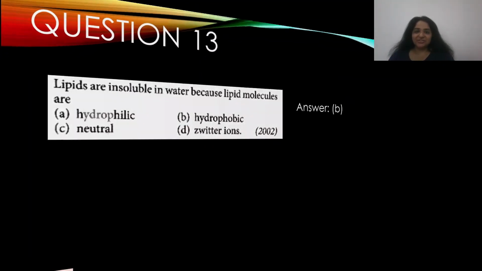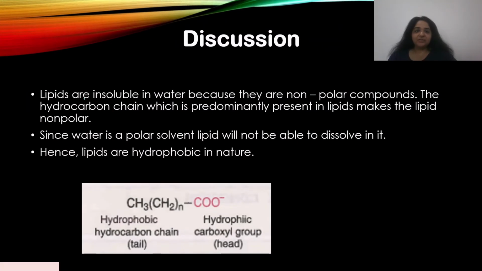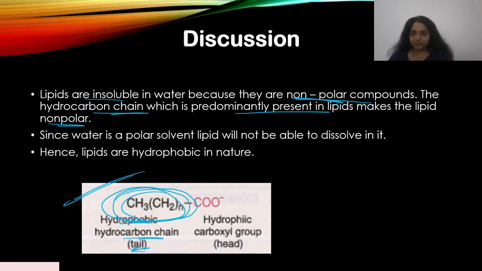Let's go to the discussion. Lipids are insoluble in water because they are non-polar compounds. The hydrocarbon chain, which is predominantly present in lipids, makes the lipid non-polar. You can see here the structure of a typical lipid molecule. You have a hydrophobic hydrocarbon chain. This hydrocarbon chain is what makes the lipid non-polar, and water is a polar molecule, so they don't mix together.